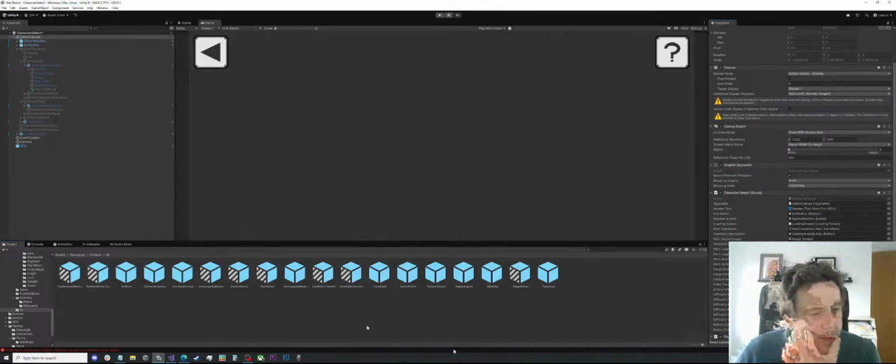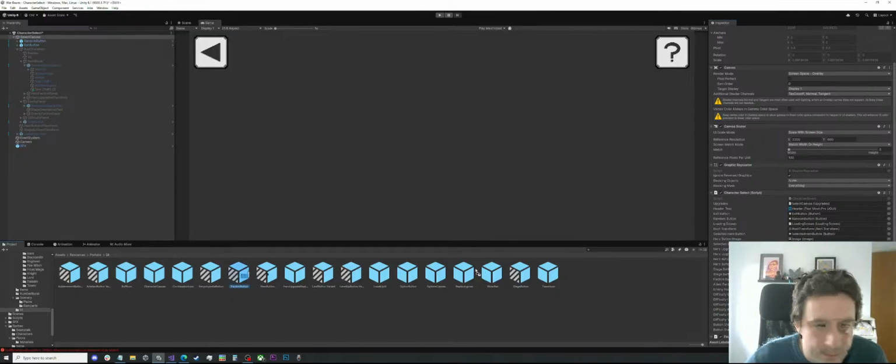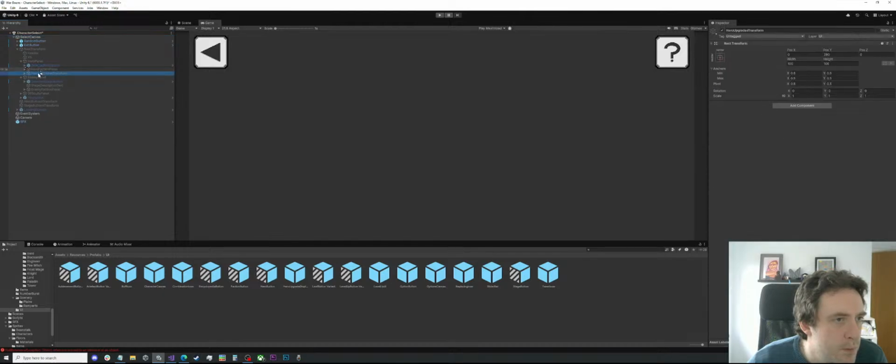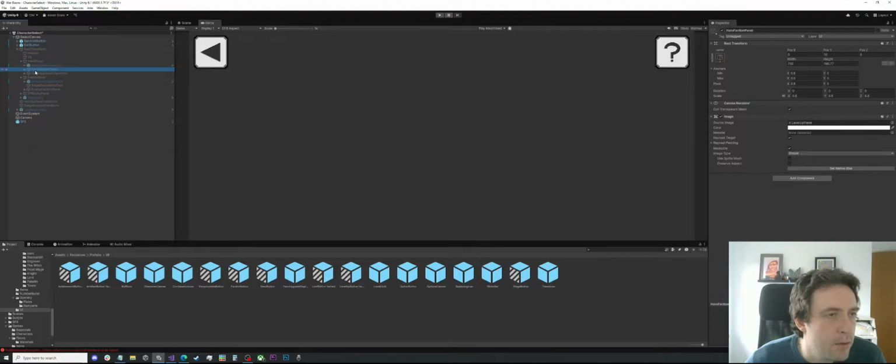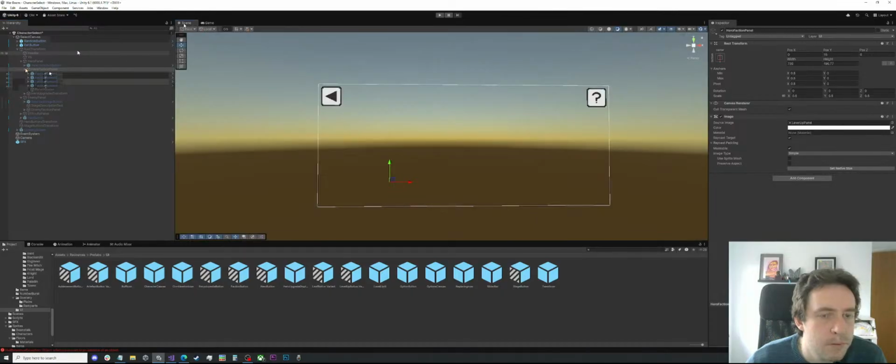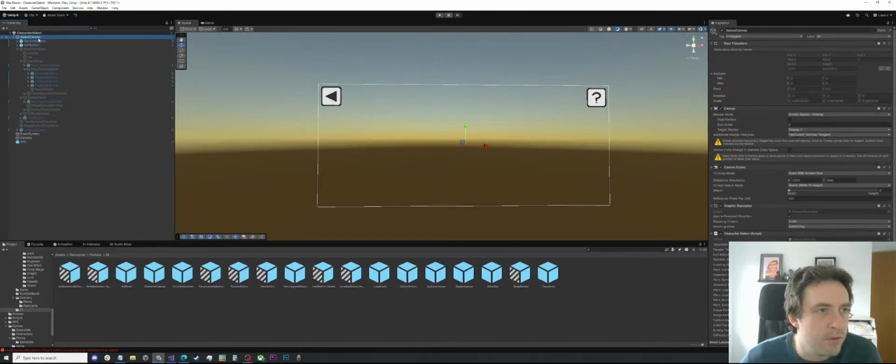Faction button prefab. Allied faction transform. Hero faction panel, okay. But it's not in the panel. So yeah, I need to sort this out.